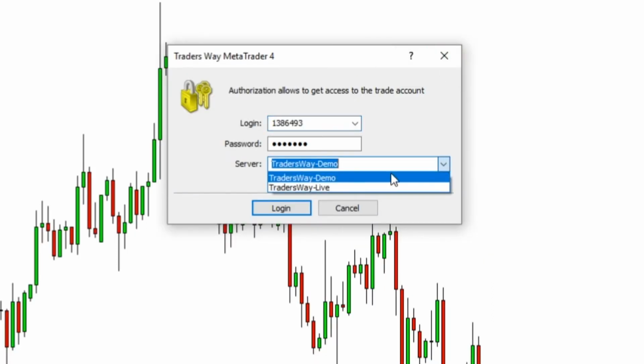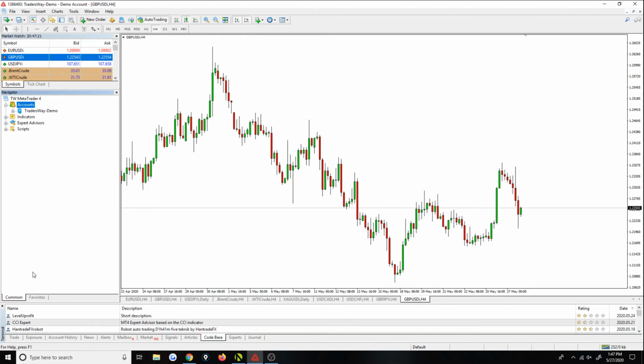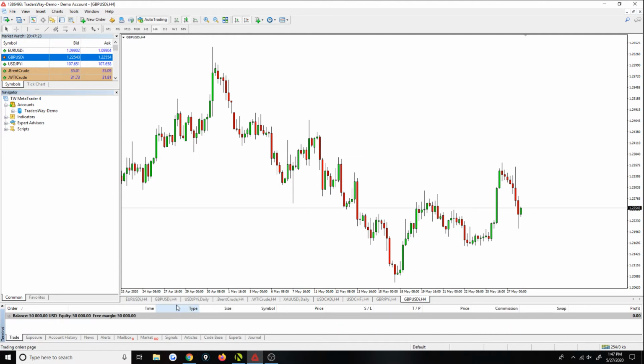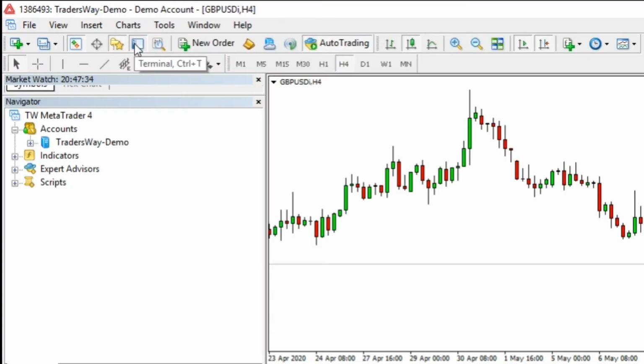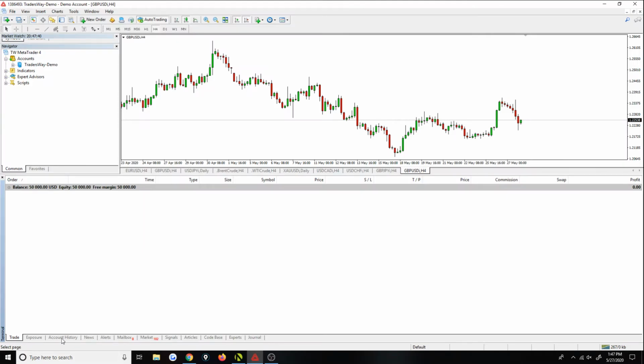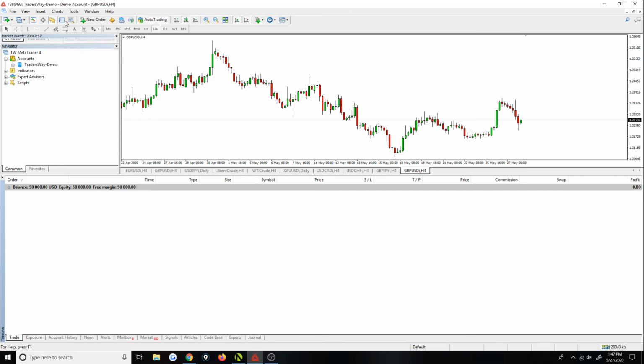You can just choose the appropriate server, get added, and then it should pop up with your trade details down below. So again, if you're using a demo account, for the sake of example, like I am here, you'll have your information like your balance, your equity, free margin, all of that down below here in the trading panel, which is this terminal icon at the top of the screen. This is where you're going to see your trades and your account history, so past trades that you've closed. You've also got other tabs here, like news and alerts, and you can set some alerts if you'd like. Those are not as important and maybe a little more advanced for later on if you get more familiar with Metatrader 4.